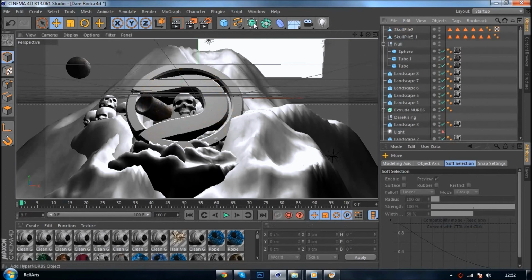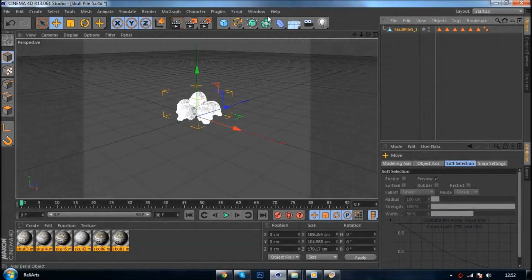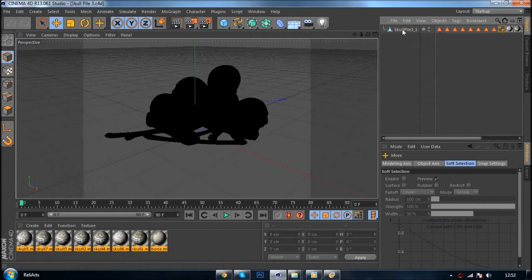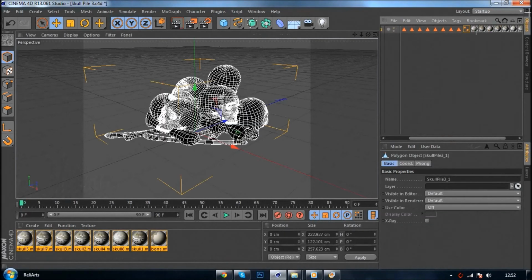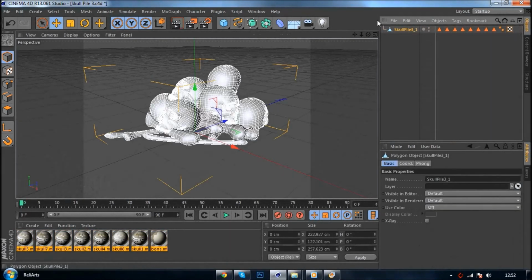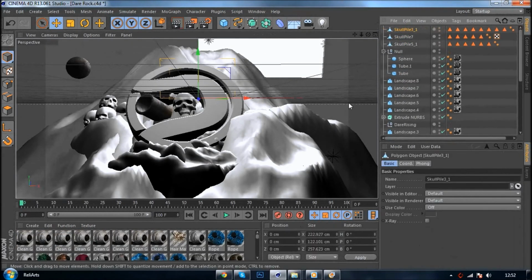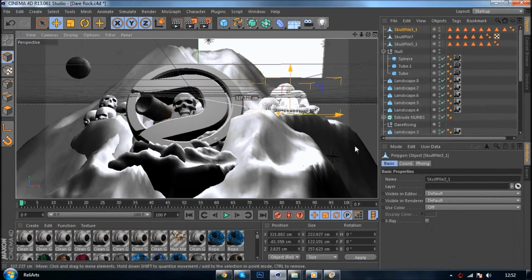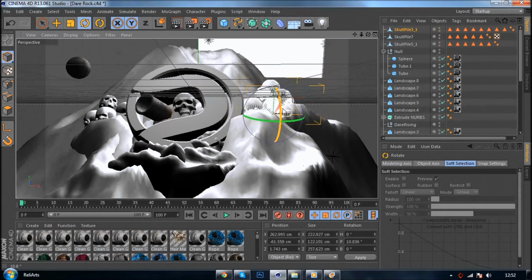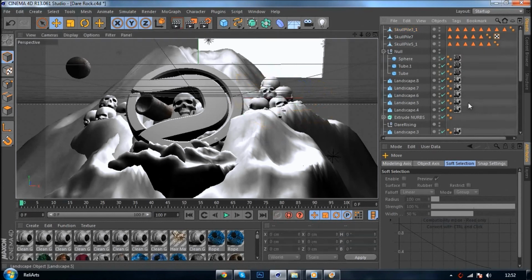I'm going to get another skull pile and drag it. Oh, I'll get rid of it actually. Get rid of these textures. The reason I get rid of textures is because they're not showing on mine either. Put these over. Over here. Does that look alright?